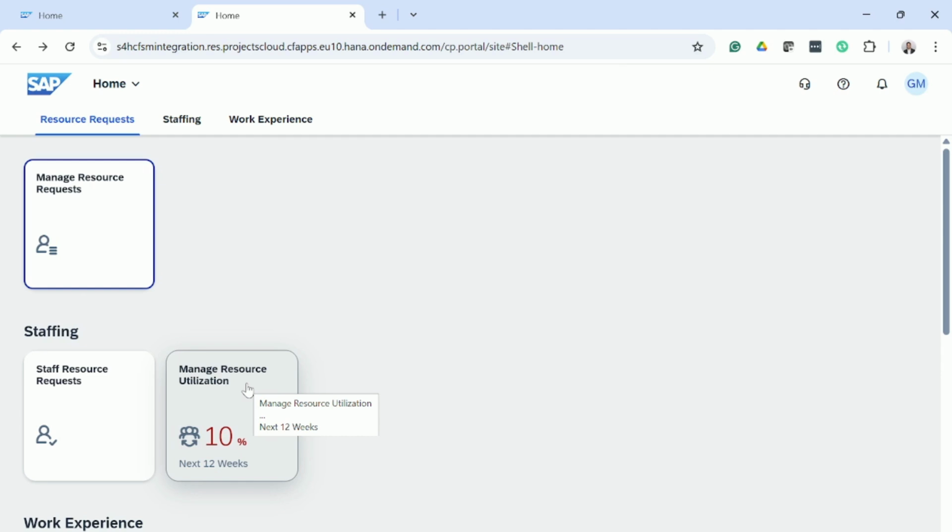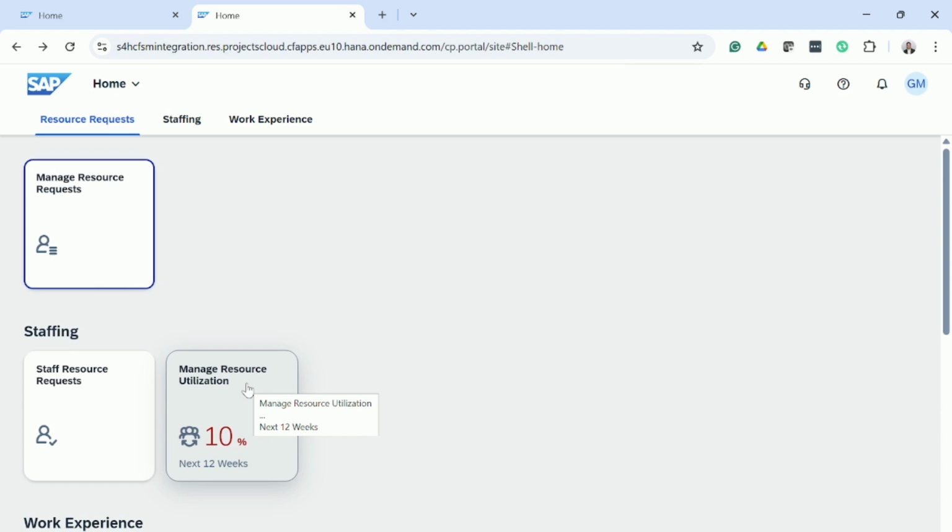I know I was a resource manager at my previous company, and sometimes I had employees working on 15 different projects at a time, and you ultimately want to make sure that you have that balance between that they're working enough and also have the ability to have a work life balance. So that's very important. And so this is the resource manager view page.